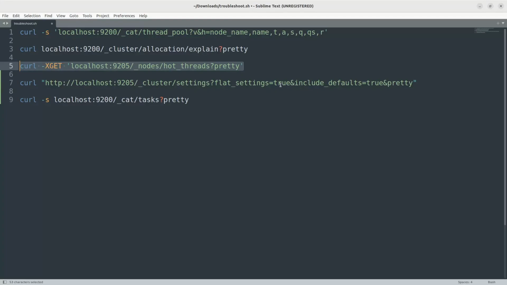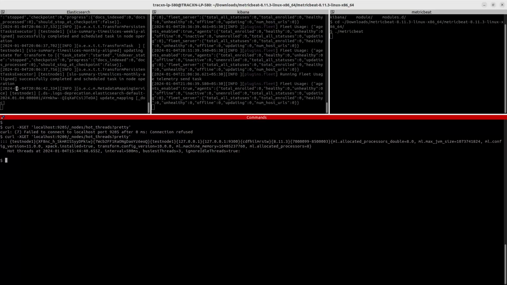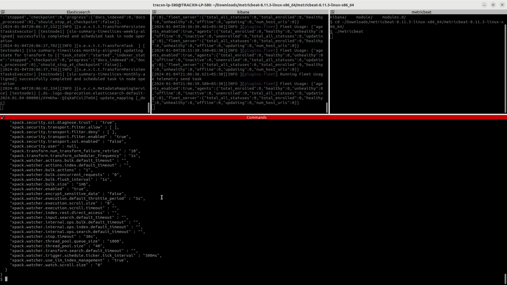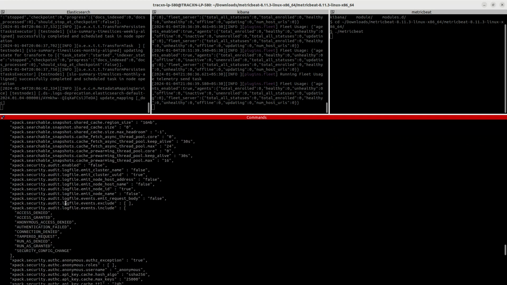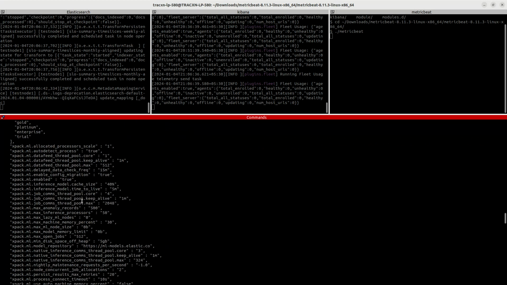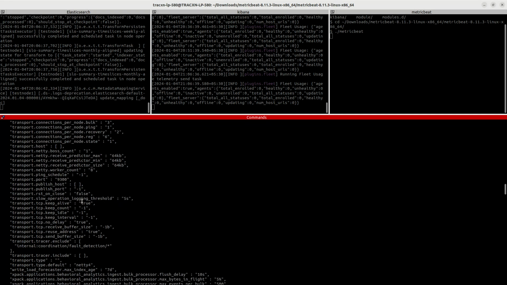Next command is cluster settings. So this is another important command. Okay, I need to change the port to 9200. This shows all the settings that are enabled in your cluster, including the default settings.